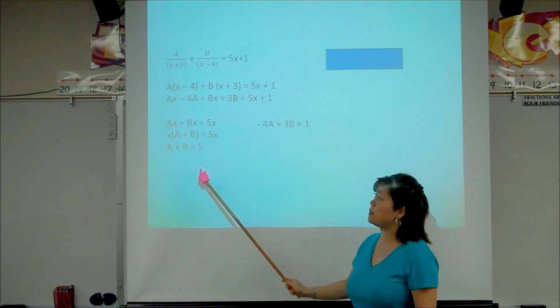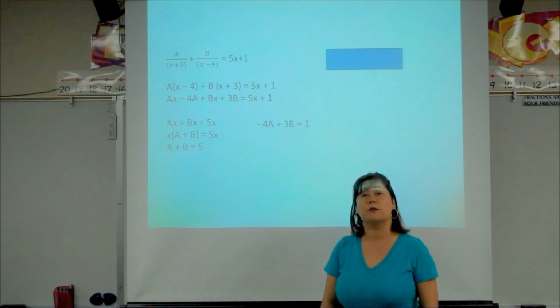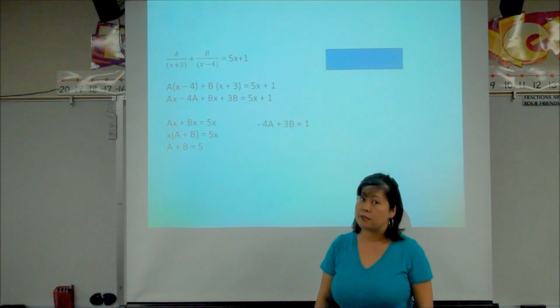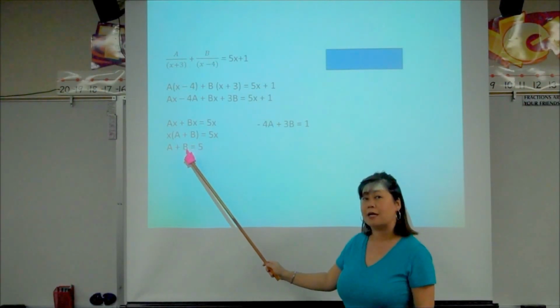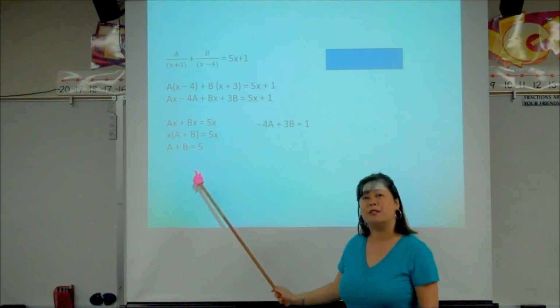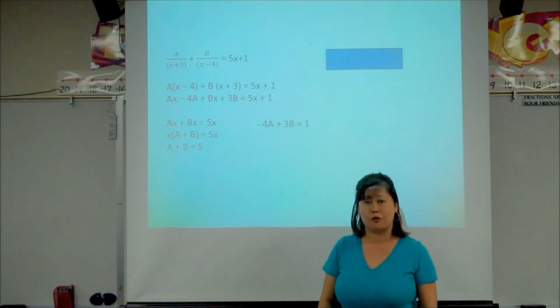So we can use a couple of methods to solve for this. We can use the substitution method, we can use the elimination method, or the graphing method. Now if you use the graphing method, you're going to have to determine which one is your x and which one is your y. Most likely your a is going to be your x and this is your y. But I think this is simple enough that we can actually use the substitution method. So I'm going to go ahead and do the substitution method.